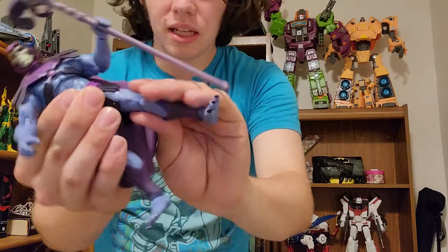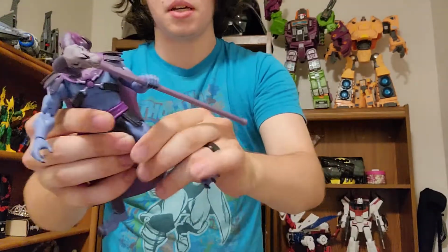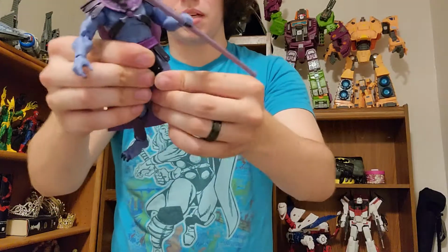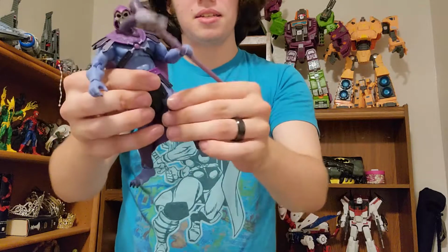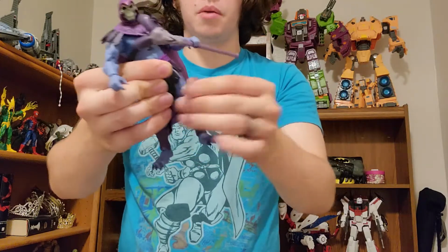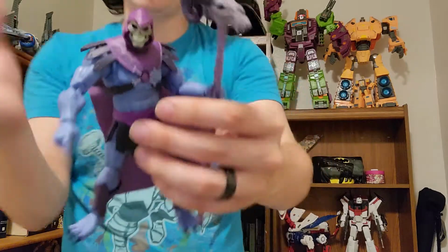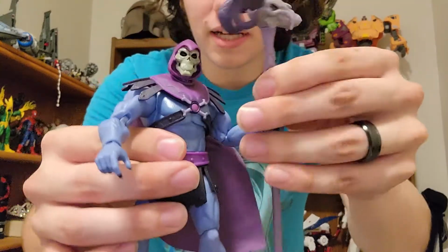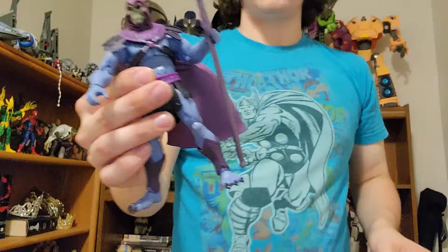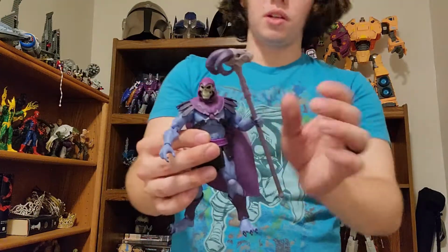Mostly in terms of the legs and the way they design the legs to articulate in and out, I have a lot of problems when it comes to getting them into this first slot and pulling them out. I guess it's a little looser now. Oh, that's a little bit better. And he has some problems holding his Havoc staff. But anyway, Skeletor is quite good. And see, his staff just slides around all over the place. So that's a little bit of an issue for me.